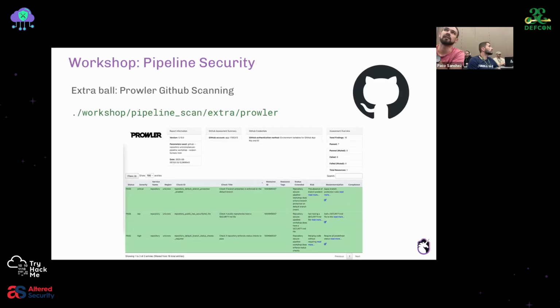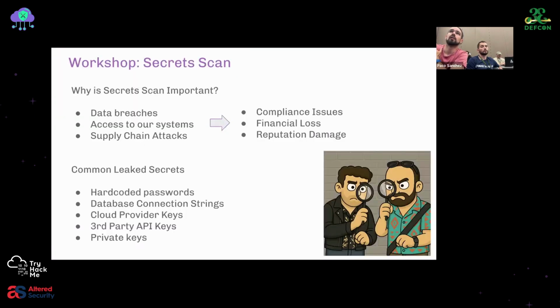With this, you can scan your repositories and your organization for finding this kind of misconfiguration. This is also prepared as an extra ball, so you can play with it later. We excluded it from the workshop because it's not really the pipeline, it's more like where the pipeline resides.